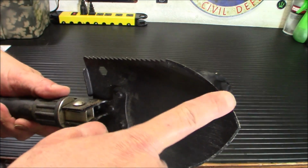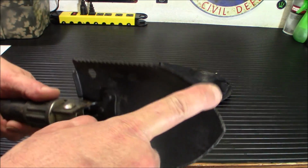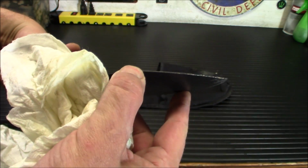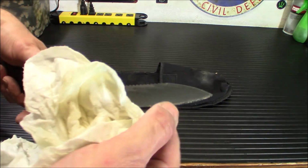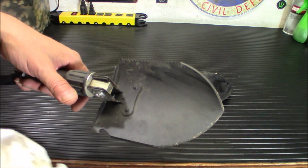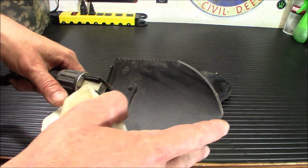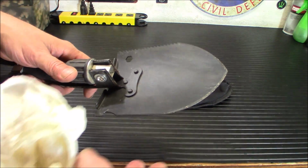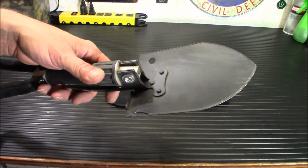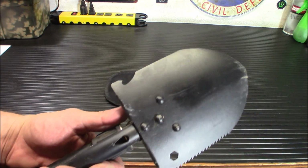I do like the fact that this is sharp, but not super sharp. It's cut at an angle, so it does cut through the roots nicely, but it's not cut so thin that it starts getting nicks and dings and gets broken. One of my complaints with the Schrade shovel is that it's so sharp on the end that it's almost like a knife. And when you're digging through dirt and hitting rocks and stuff, you're going to get dings, you're going to get it all cut up and folds, it's going to fold over and be a mess.